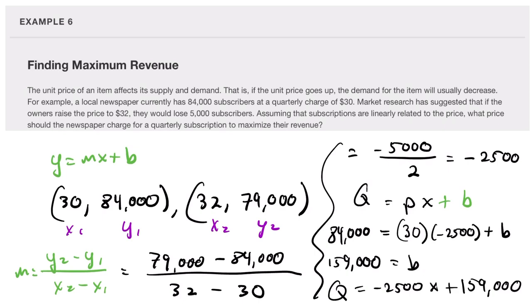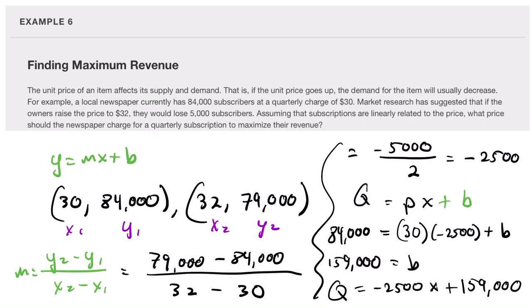We found the slope. I think our slope is good, right? That's negative 5,000 divided by 2, so negative 2,500. Okay. Trying to solve for our y-intercept. I guess it would be maximized at 159,000, but this should work and it's not working, and it's kind of irking me. If we lose 5,000, we should be at 79. Siri, what's negative 2,500... Sorry, I didn't get that. Could you restate the question?